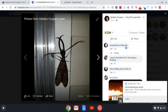If it was flying in my room, I would try to swat it with something. But if I just saw it crawling up the wall, I don't know. Because just looking at it right here, it does take up a lot of space because it's so huge. But seeing it fly around in my room, I might try to swing a pillow at it before running out of my own room because that is humongous. This is crazy. Just to look at these pictures is crazy.